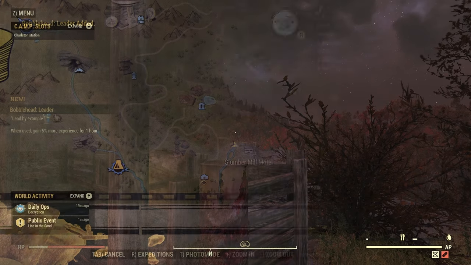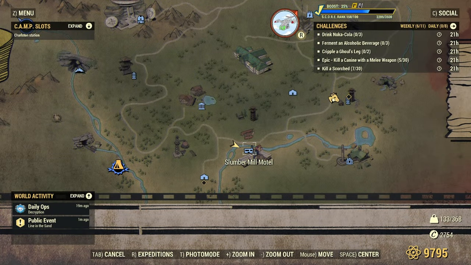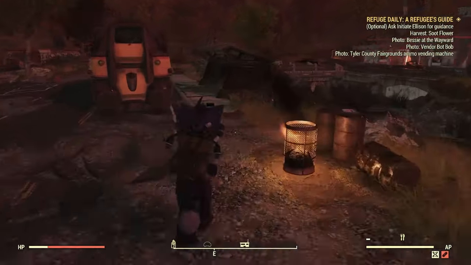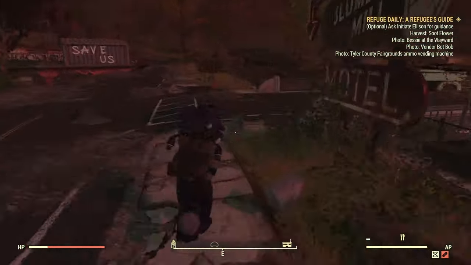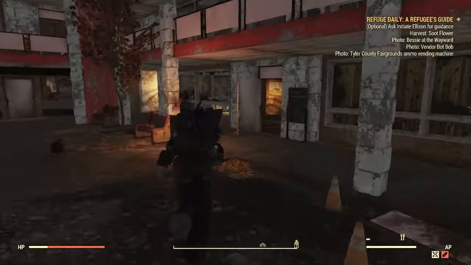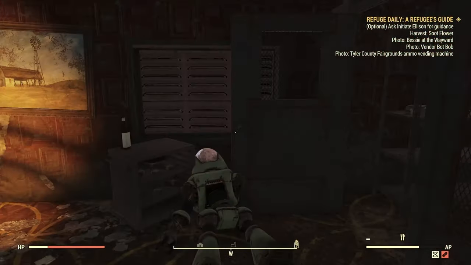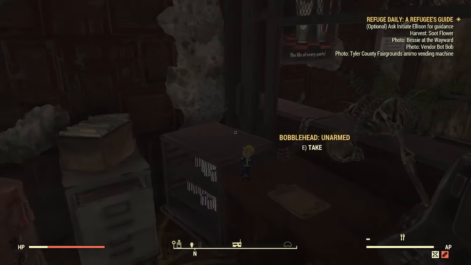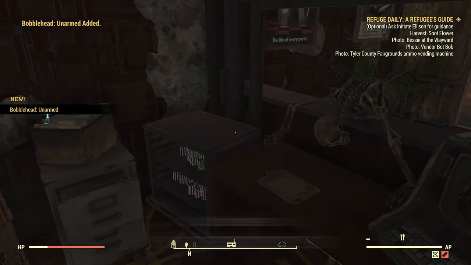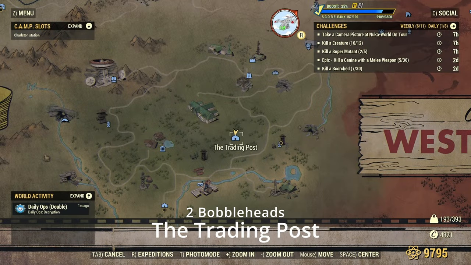Alright, so up next we have the Slumber Mill Motel. So you're going to run in here. And it's going to be in a room over off to the side here. The second door. I think it was second door. Pop right in. This will be locked there, so you will have to have some lockpicking skills to get in. And boom.